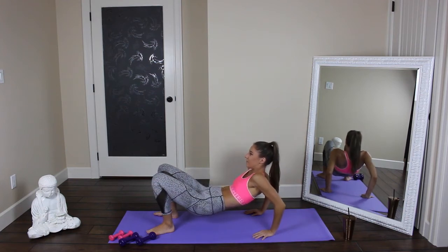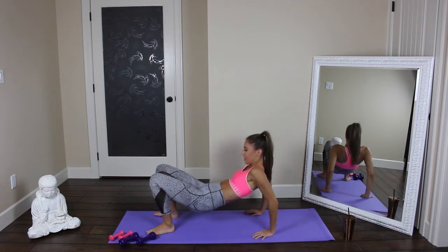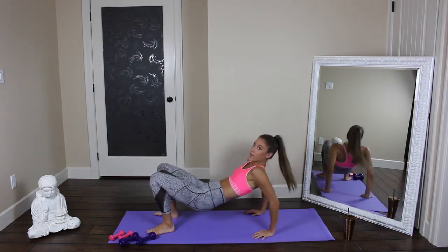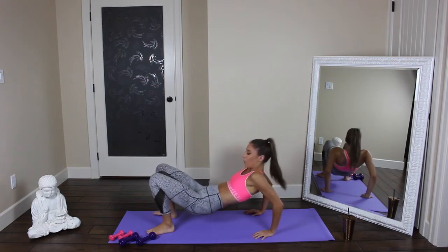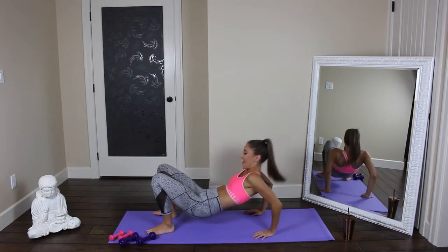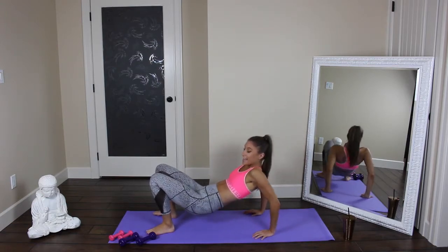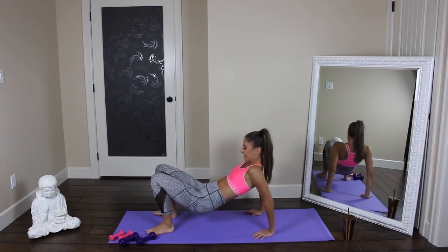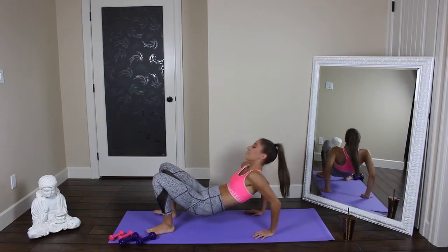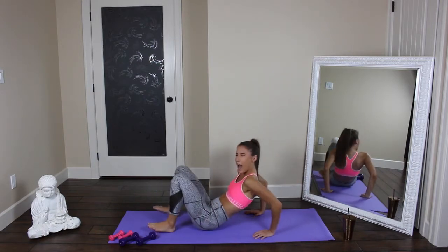We have 1, stay bent. 2, 3, stay bent. 4, 5, and over. 6, stay with it. 7, 8, don't give up. 20 left, guys. 1, 2, 3, 4, 5, stay low. 6, 7, keep those elbows bent. 10 more, we're done. 10, 9, 8, 7, 6, 5, 4, 3, 2, ow!